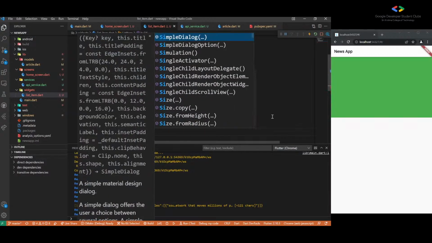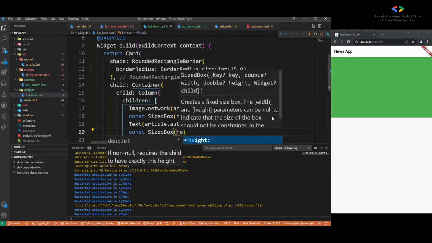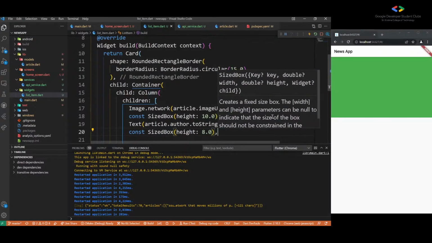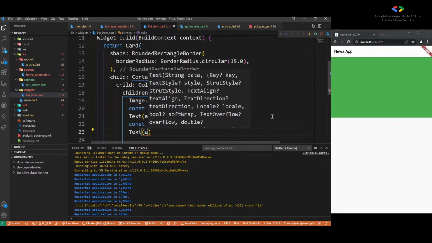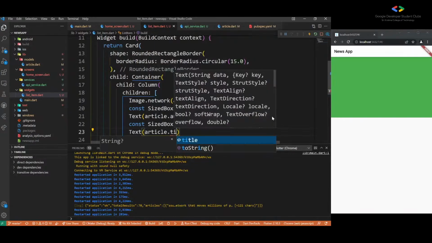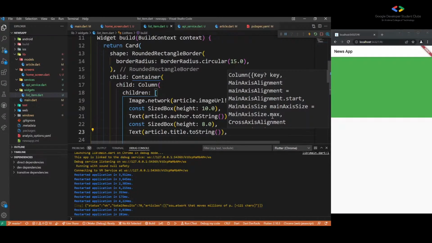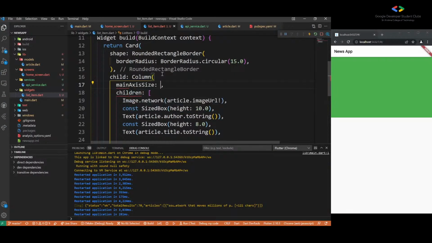It also has some space, a height of 8.0, and the text's value is the title. That's it. I think this is not required, the mainAxisSize.